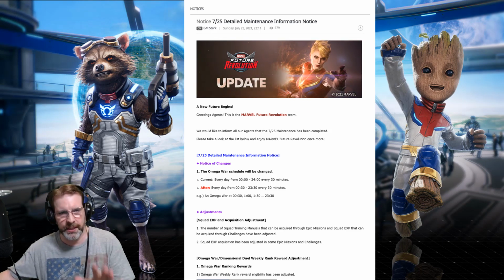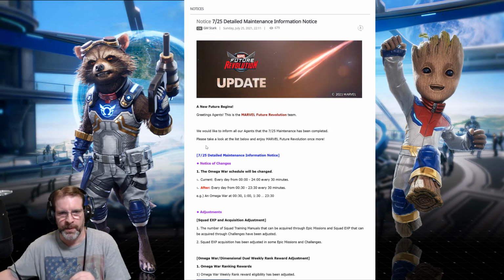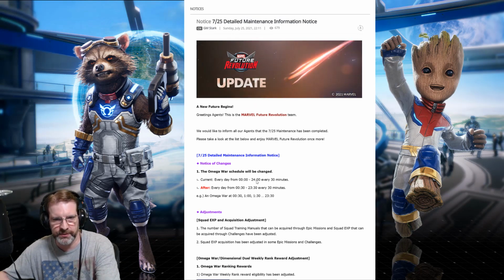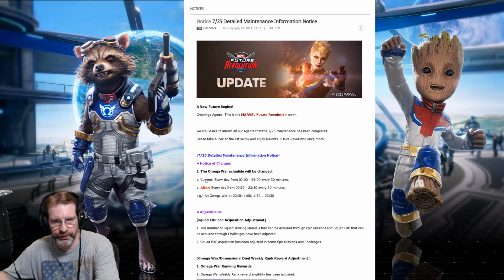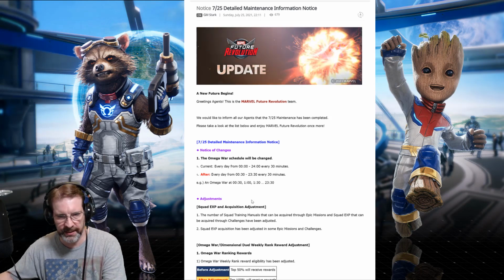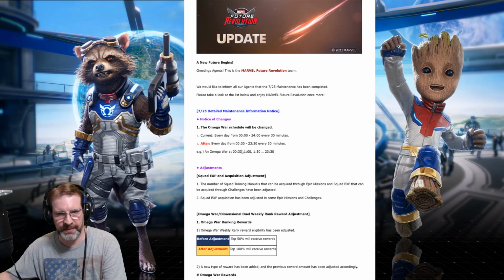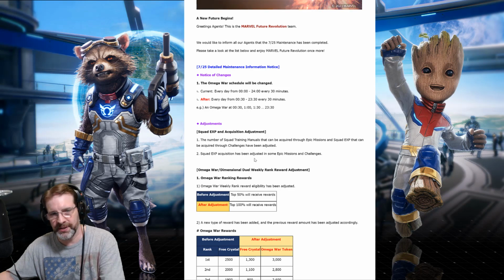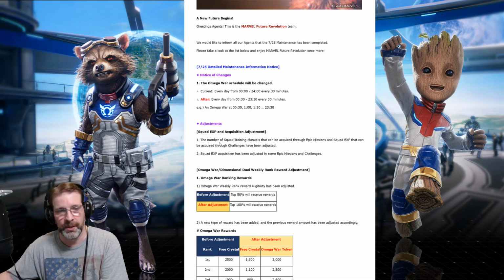All right, enough droning on. Let's go ahead and get into this. Now, one of the changes was just the Omega War schedule here. Currently it was on the hour, every 30 minutes. Now it's going to be on the half hour every 30 minutes. So nothing really big there. That's fine. That's cool. Squad experience, the number of squad training manuals that can be acquired through epic missions. The only thing this is really talking about is that there's a change. We don't know what that change is, though.